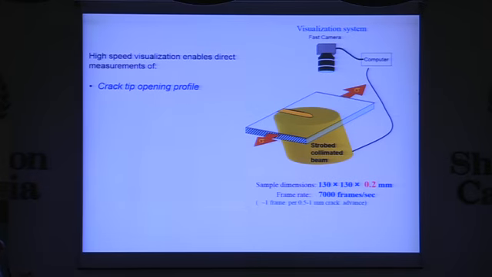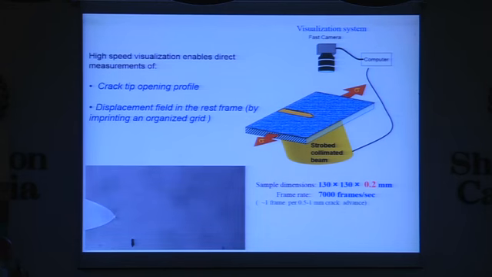As we break the thing, oops, I just turned this thing off, good. As we break the thing, we take a picture with a fast camera. The frame rate is around 10,000 frames a second or so. And each frame will give us the crack opening profile, as well as we've taken the face of these gels and put small grooves along them. So we've made a very tight grid of scratches on the face of this crack. And this is a picture of a running crack. It's running at around half of the Rayleigh wave speed. And this is a zoom in.